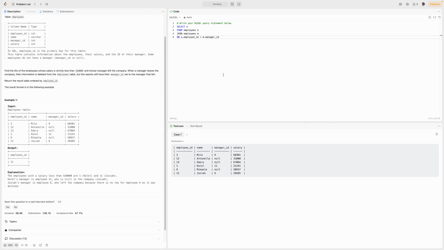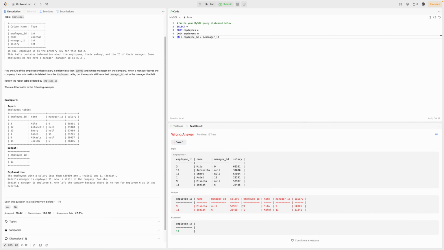Let me see what I got. Okay, so employee 9, employee 11, the manager ID is 9. Employee 11. The first table is the employee ID, and there's 6 here. The manager ID is 6.